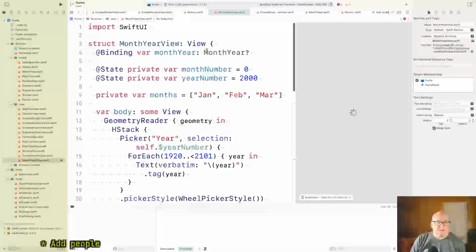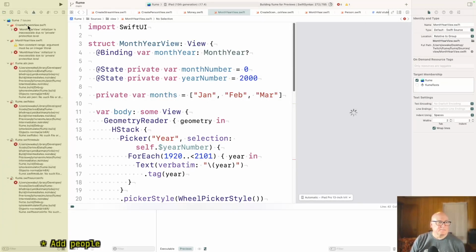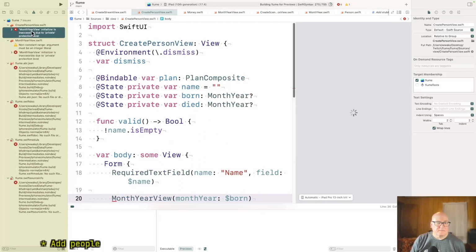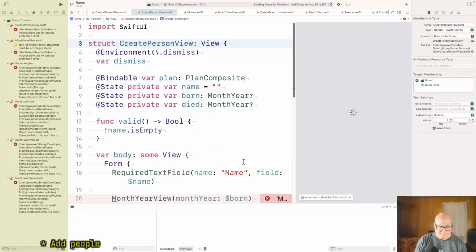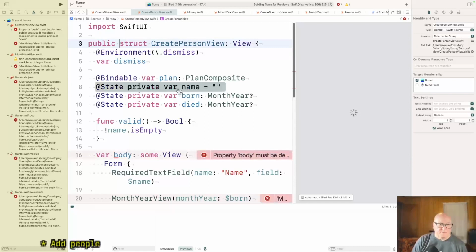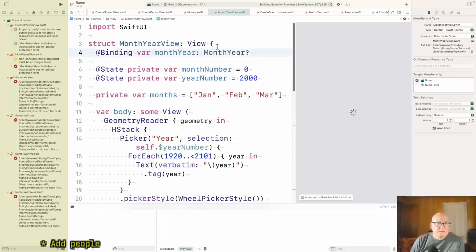Month year. That's the thing I need binding. Everything else is defaulted. Oops. Month year view has the binding with month year.